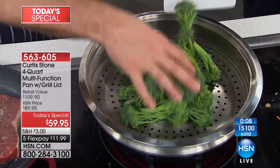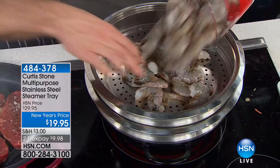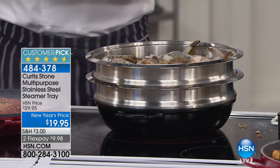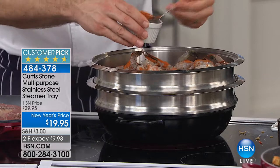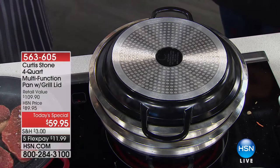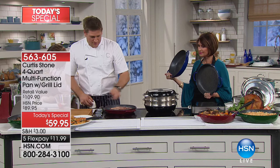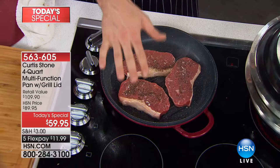Don't forget you can layer the steamers — as many as you want. We've also got some shell-on shrimp to steam with a little Cajun seasoning. Alice is from St. Augustine, Florida — the oldest city in the country, well known for its shrimp. In the time it took to do that, we're already developing color on the steaks. I love the taste of grilling — it's the caramelization and those little burnt pieces. This needs another 30 seconds.